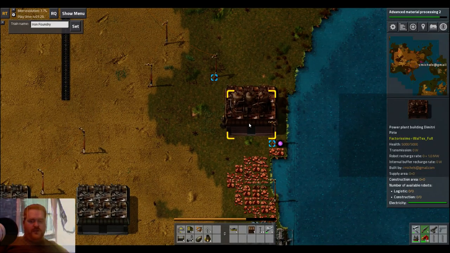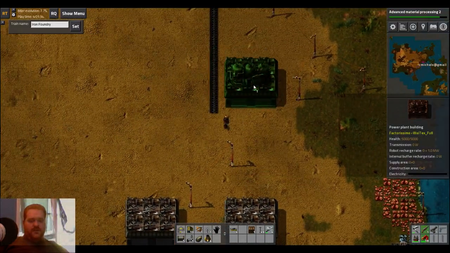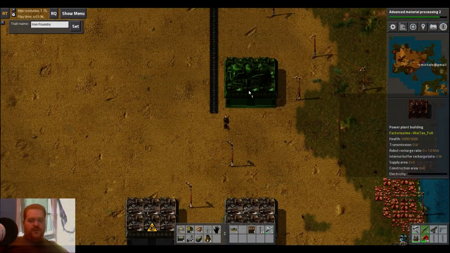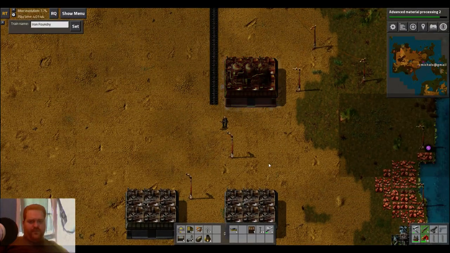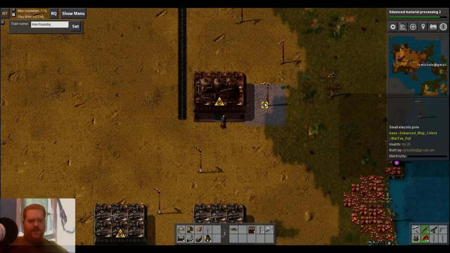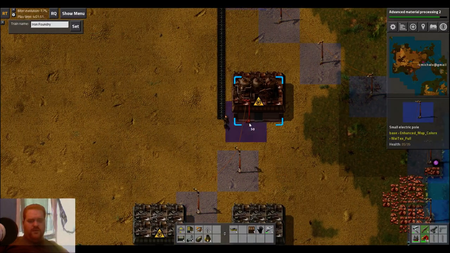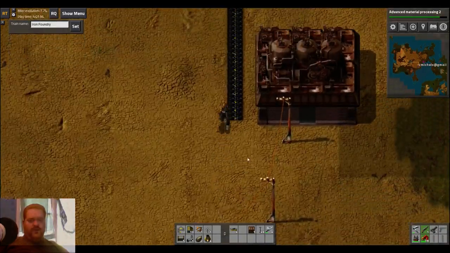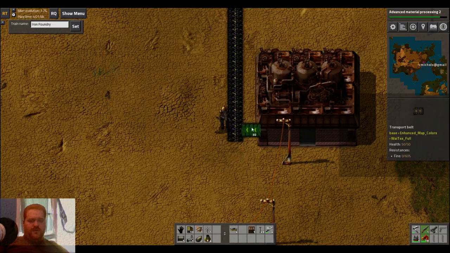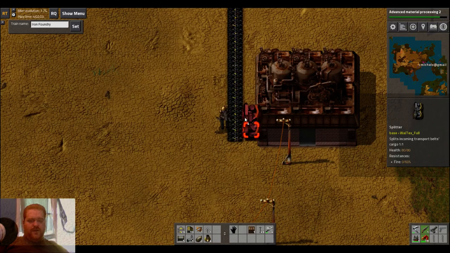Now the power room right here can be moved wherever I want, and I think I'm going to take advantage of that. I'm going to pick it up from the coast, and we're going to put it in. I think what I'm going to do is put it in right here. Yeah, just have the coal come straight down. Put it down right there, and then we'll hook it up to the power lines. That should provide power to the things that need it.